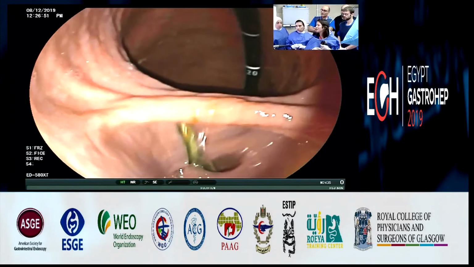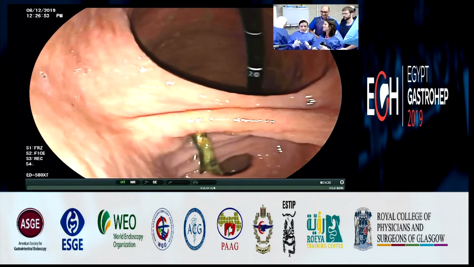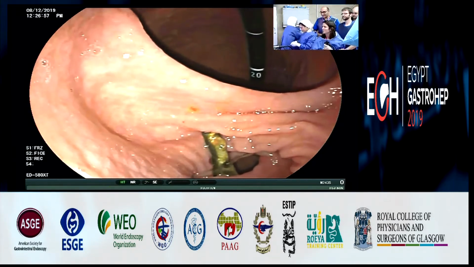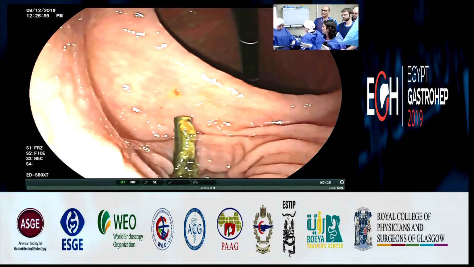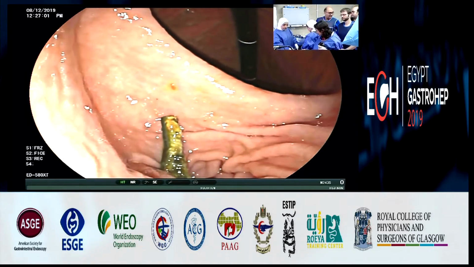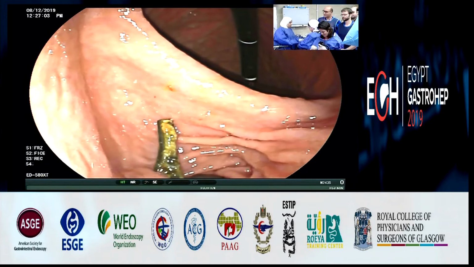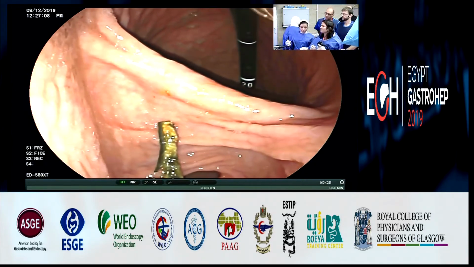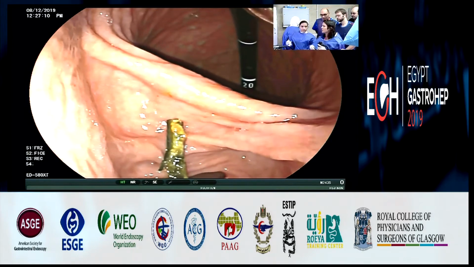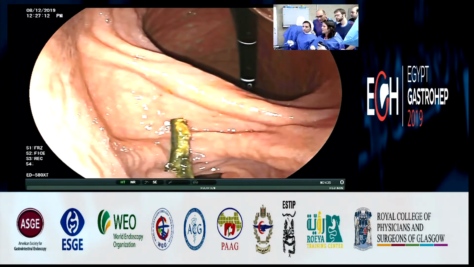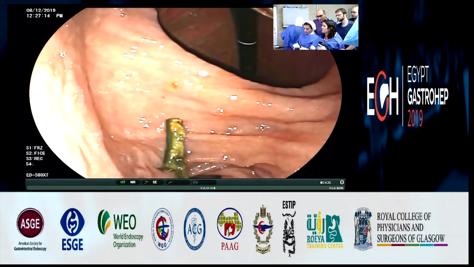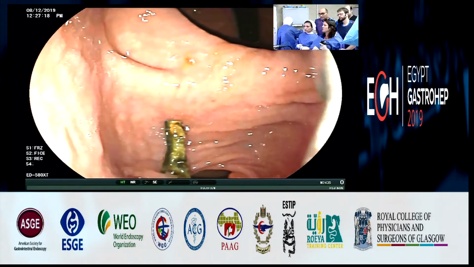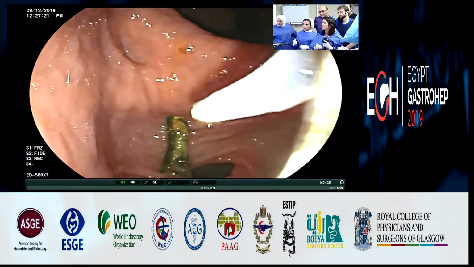Give me the snare now. This is a good exercise, huh? It has been described after a complicated cholecystectomy. You can have ischemic alterations even in the intrahepatic ducts, but it seemed to be a bit curious that it was on the left side.